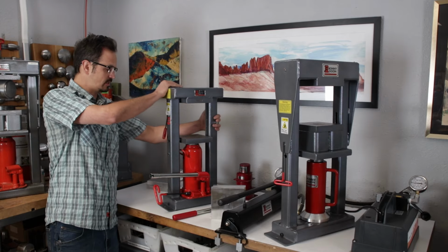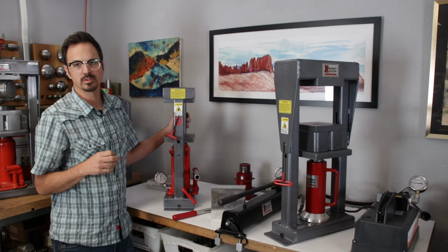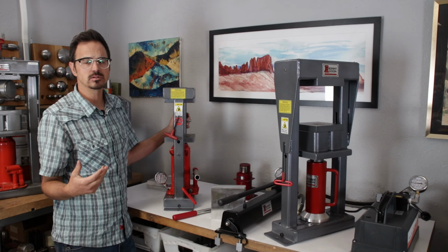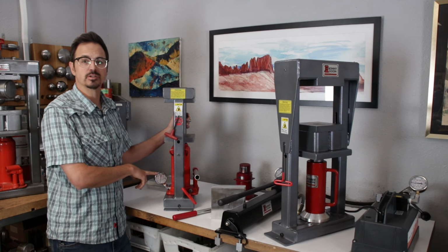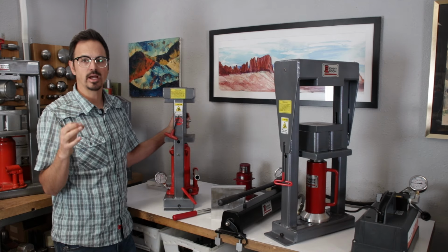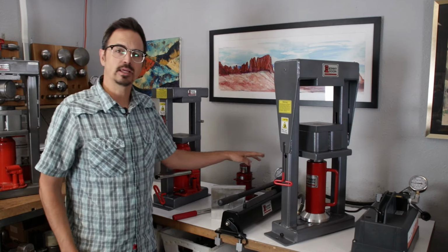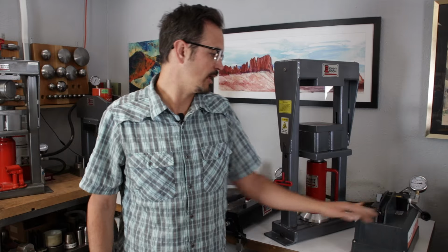Now, not sure if you can see this in the video, I'll turn this. This is our pressure gauge. A pressure gauge is indispensable to being able to do repeatable and safe work. We need to know how much pressure we're putting into our pieces so that we don't exceed the limits of certain tools. And for techniques like silhouette dies, we really need a gauge to be able to get repeatable results, and that way we can get the same high quality product out of the press at all times. On the Classic manual, we have the gauge directly on the ram. Back here on the hand pump, the gauge is on the back, and on the electric pump, the gauge is also on the back.